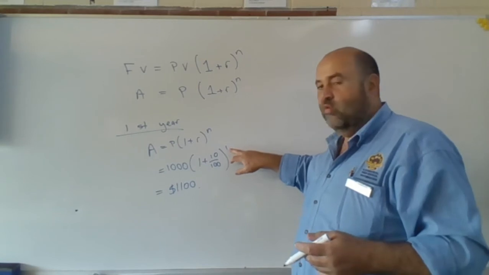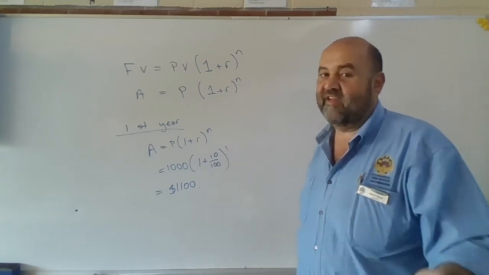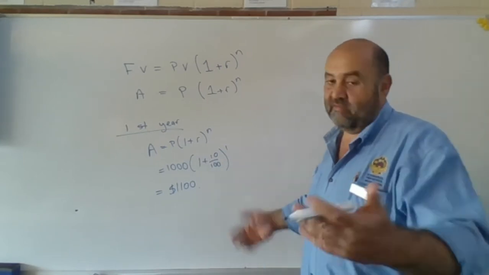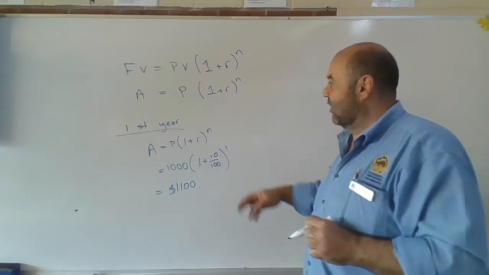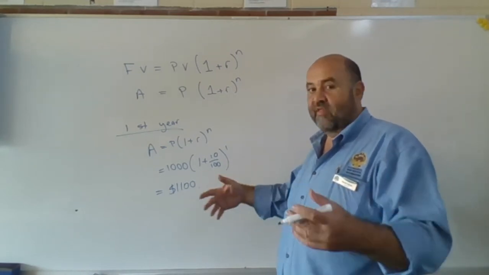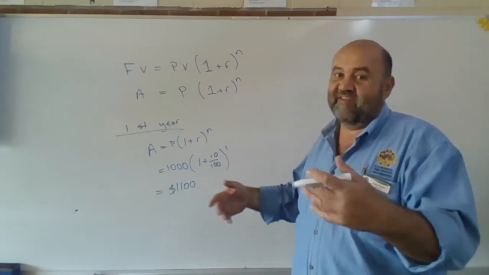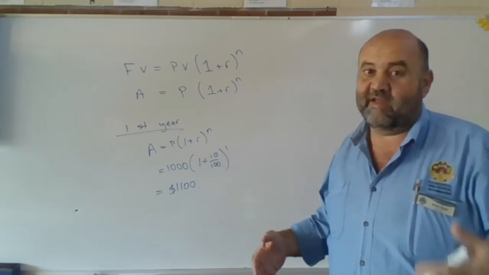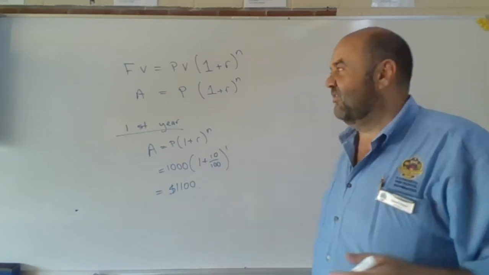If we put a 2 up there, then it's not going to grow by another $100 in the next year. It's going to grow, well, I'll leave you guys to work that out. It's going to grow by more than $100 because we're getting interest on the interest that we've already earned. And in the third year, we get interest on the interest that we've earned plus interest on the interest that we've earned. And in the fourth year, that happens 3 times. In the fifth year, it happens again, and so on and so forth.